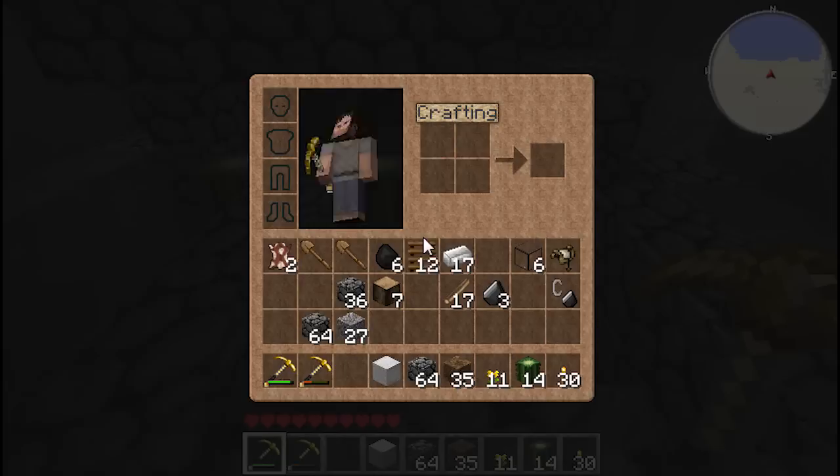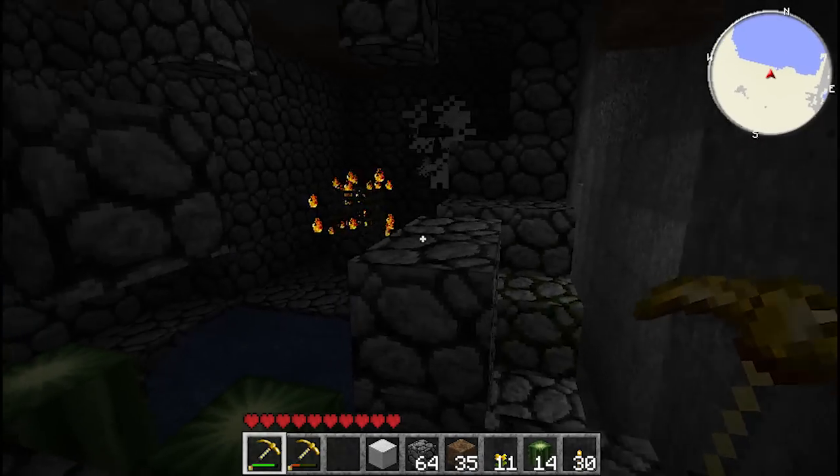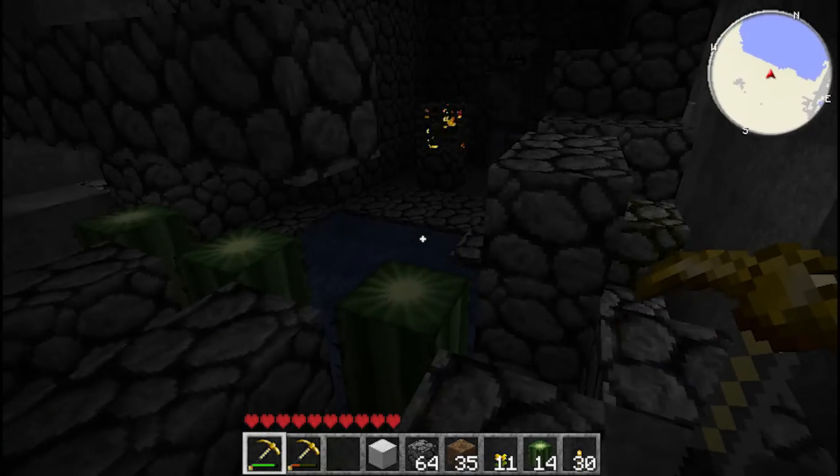If you look at my inventory, there's really spare stuff. I actually used gold for my picks because I was running out of iron, even though I have 17 there now. I just have random crap, because I kept dying, because I would lag and I would fall down in there.